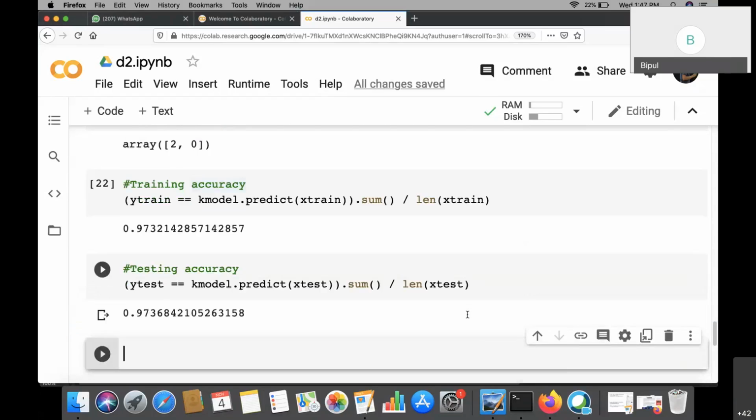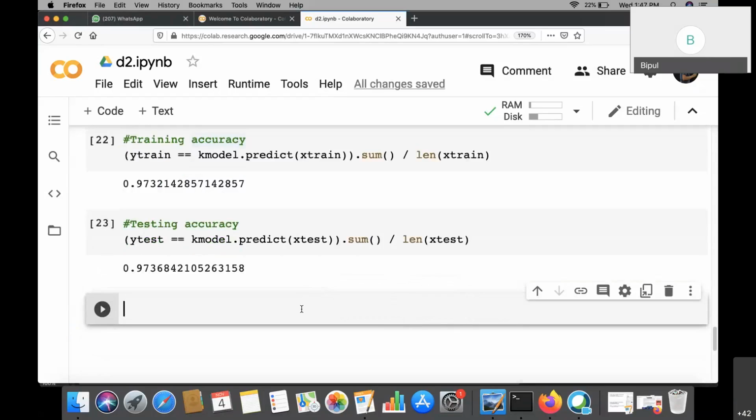Okay, once this is done, next we should know about parameter tuning. What is parameter tuning exactly? Parameter tuning means the value of k.